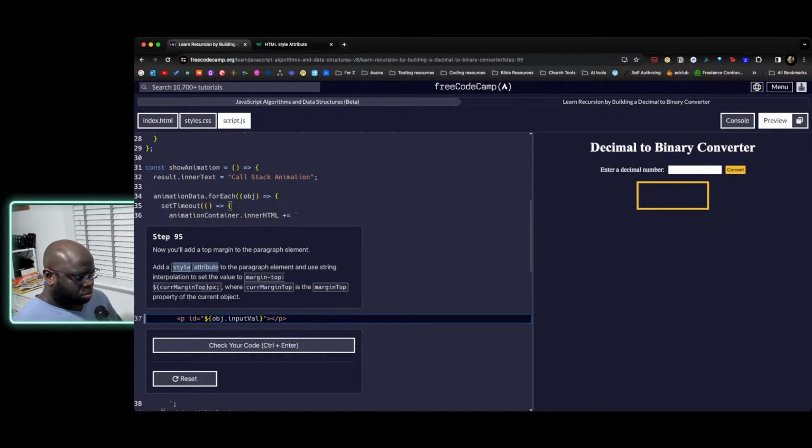So the paragraph and that use string interpolation to set the value to margin top, current margin top pixels. Okay, so I guess I can just style it like such? Should be able to.